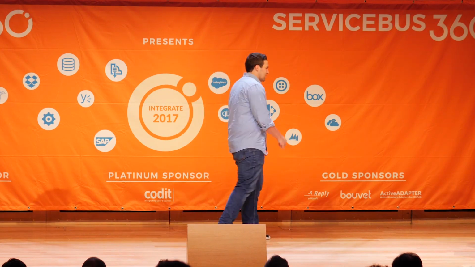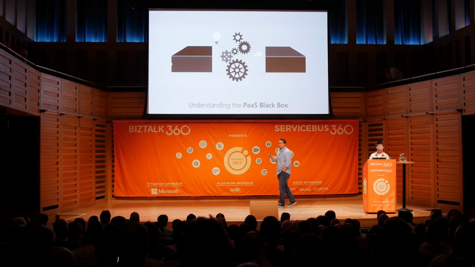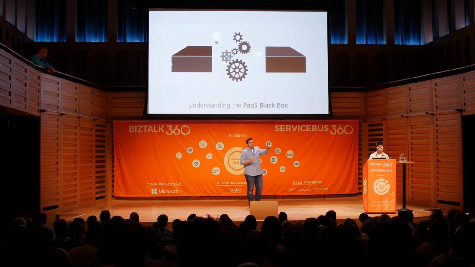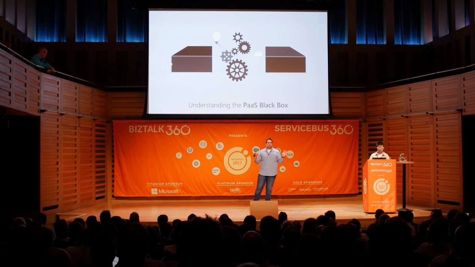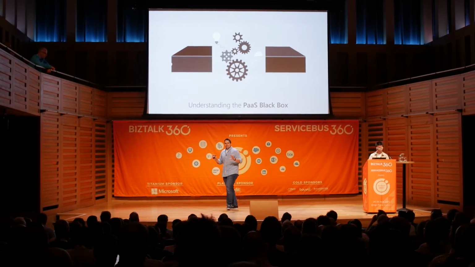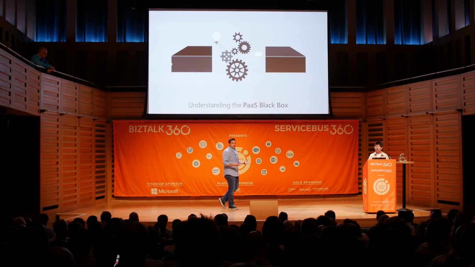So the first thing, I mentioned we're going to talk about architecture. That's because often when you're building on a PaaS solution, it can feel a little bit like a black box, right? It's fantastic in some ways. You simply say something like, I'm going to drop a message in a queue, and then I want you to iterate over the items, send emails, add something to a database, and you push save, and you're done, right? You click save, and everything hopefully just executes. But it is a little bit of this black box thing where you click save in a Logic app, and then you cross your fingers, and most of the time, hopefully it does exactly what you expect.